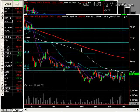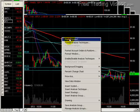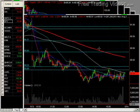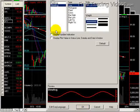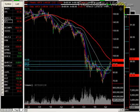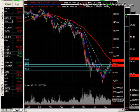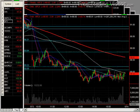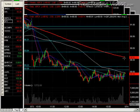If I'm looking at a 3-minute chart, right, here's the 200 MA on a 3-minute chart. If I show that update information, let me just grab that real quick. Right click, grab this, display update. 8962 is a far cry from 9510. Right, but we've already talked about why. So 8962 on a 3-minute chart, if I'm trading intraday, I will watch out for that. But only if I'm trading intraday, and I know that lots of people that are trading intraday are also seeing that and going to react to it.